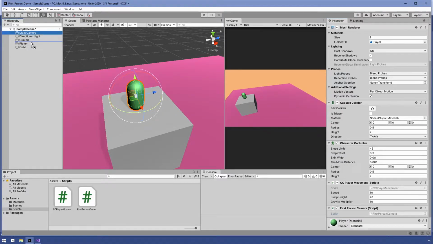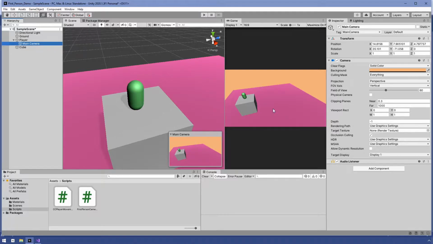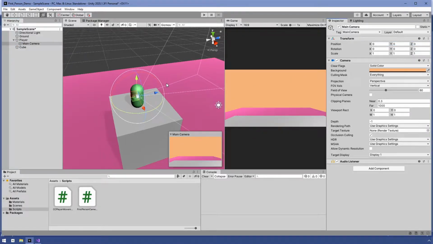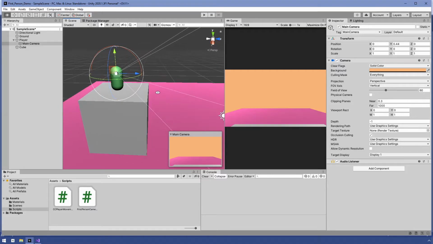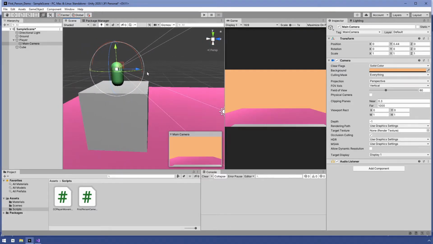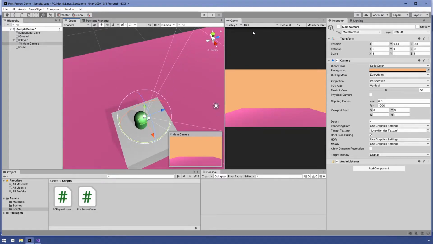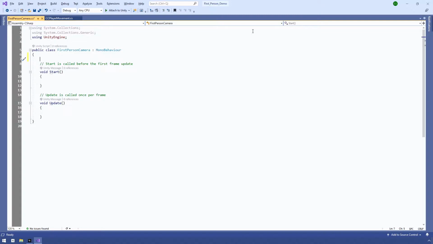I'm going to take this main camera and set it up here so that it's now a child of our player. Because I want it to be a first-person camera, I don't really want it to give me this view. It wouldn't really make much sense. So I'm going to go ahead and reset this thing. And here we go. I'm going to drag this up a little bit more, right? So there we go, sort of from the perspective of where this player or this character's eyes might be. Great.